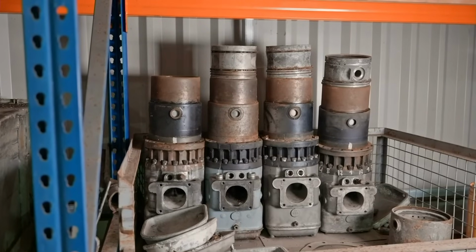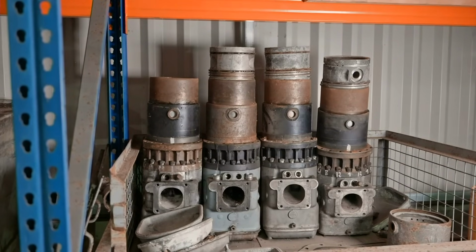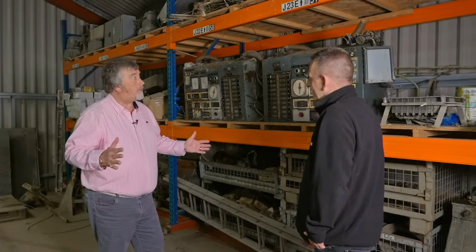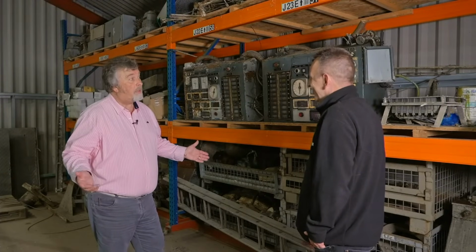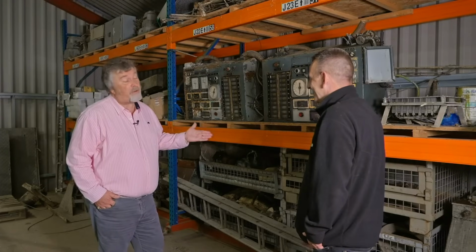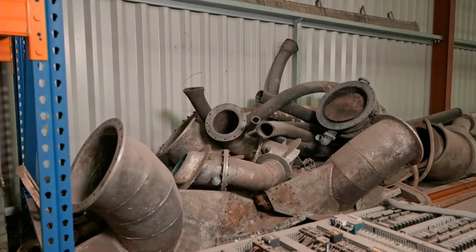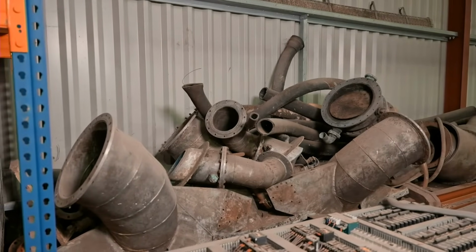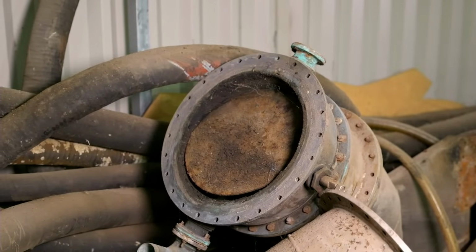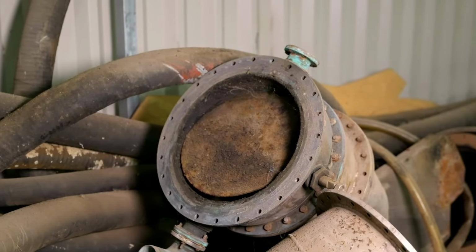But things I know we're missing is the main steering box, the triple throttle body that's up in the cockpit, and of all things, the cooker out of the ship's galley. I'm sure all will turn up, but it's part of the fun of it, really. Each find brings with it its own stories. And I have to admit, whilst it's hard work, it's a lot of fun as well, because it's the people you meet along the way and the stories, and that all adds to the overall history of saving this craft.